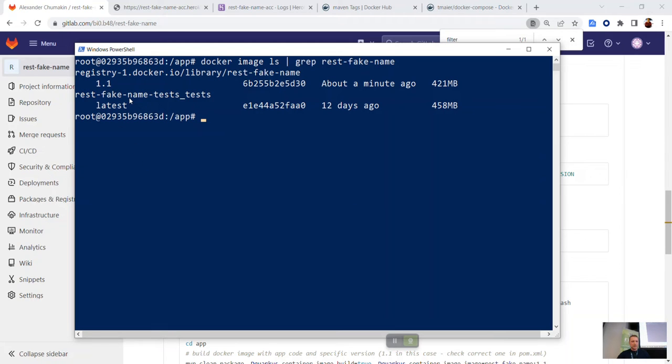And it says, this is an image. Registry 1 docker.io is the registry namespace where it will be published if I want to publish. This is the default Docker Hub registry.